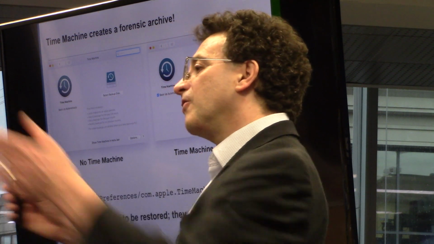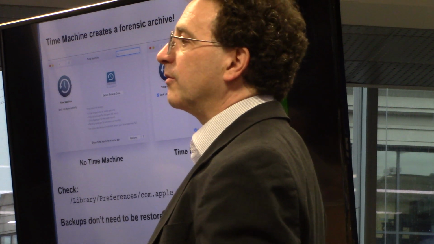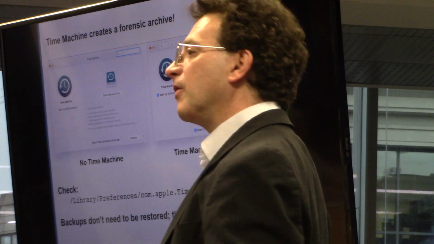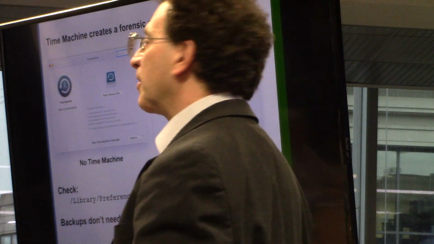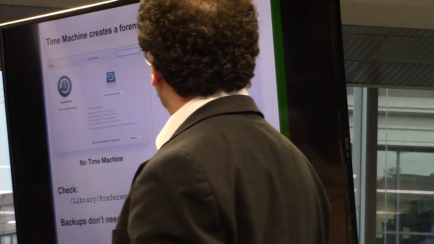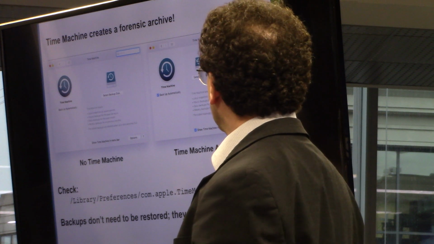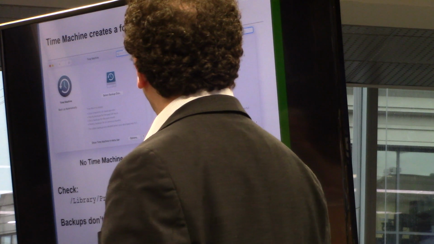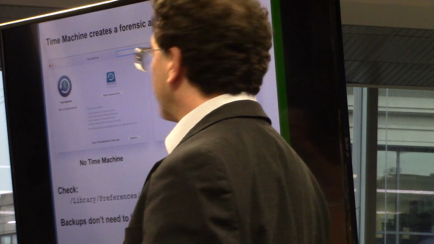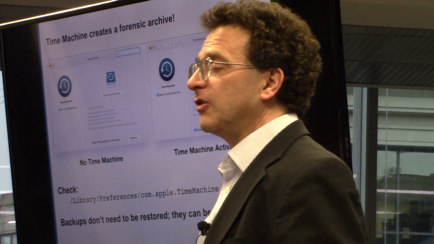And the way it does it is it creates a directory for every hour, and it uses hard links on the hard drive, so it doesn't take extra space to store the same file multiple times. If you make a change, it doesn't use a hard link, it puts out another copy. After you store a day's worth by the hour, then it just stores every day, and then once a week, and then it starts to expire out old ones. And it's all completely automatic, and there's a user interface for recovering files. So it's really cool if you're doing forensics. You grab their Time Machine drive, and now you have the past.